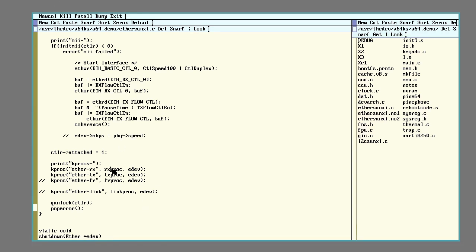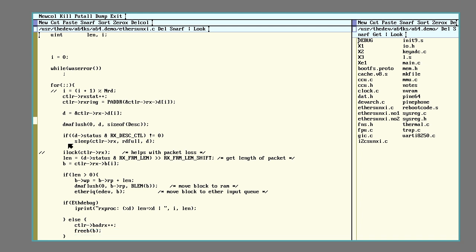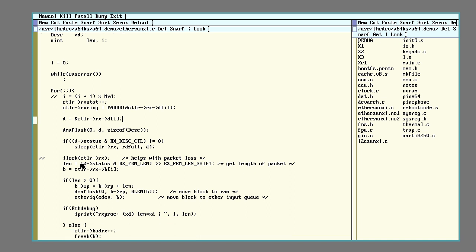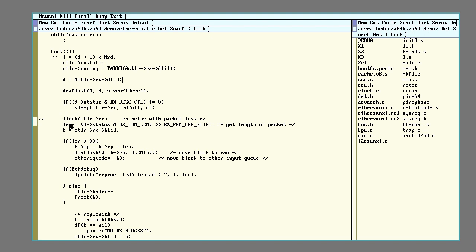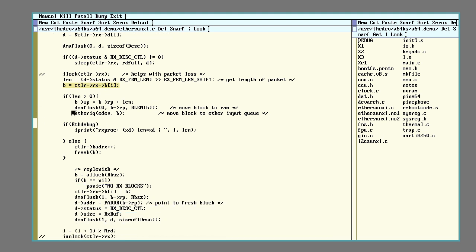So on the receive end of things, the first thing it does is get a descriptor and grab the address of the current descriptor in use. And it's just basically going to check to see if it's been used or not. If not, it'll sit here and wait. When it is used, it'll grab the length of the incoming packet from the descriptor. It'll set a block for the data. It'll then set the length of data going into the block. And then it'll move that block to the input queue.